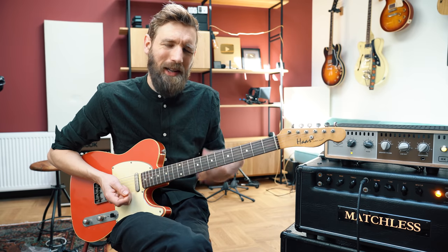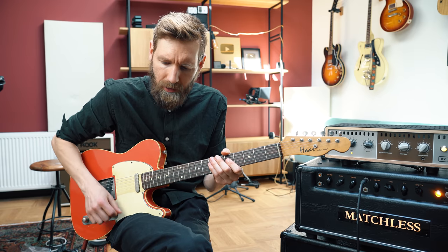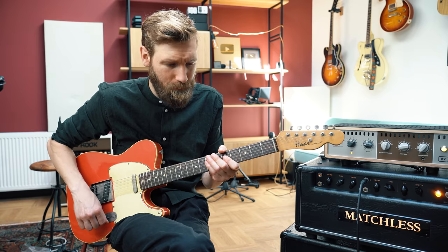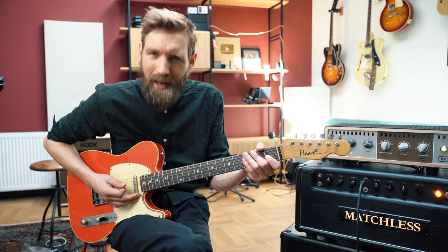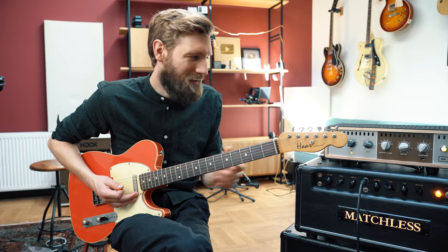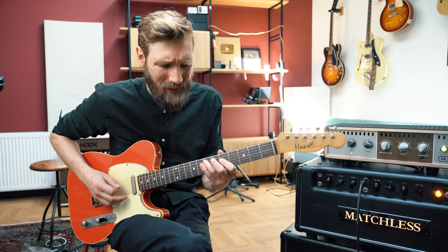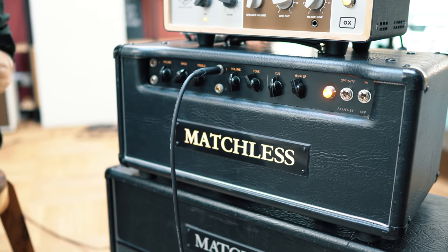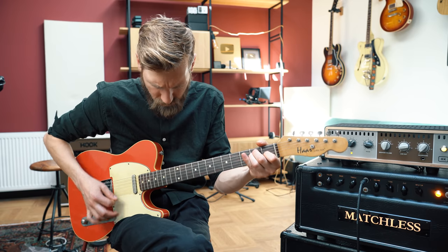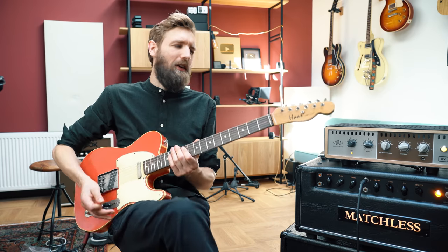Now it really starts to be a little bit too gritty for me. I don't like too much low end, so maybe we should change pickups. Yeah, now this definitely makes sense using this setting. Okay, let's move one more. Okay, so now I know what happens.